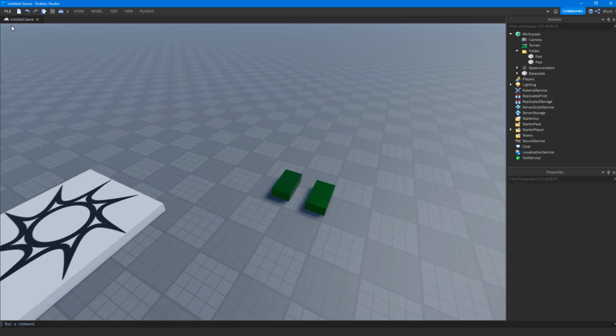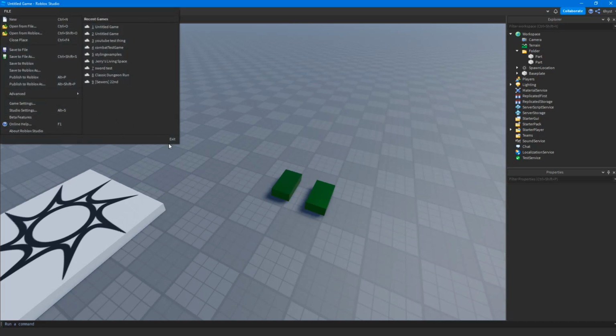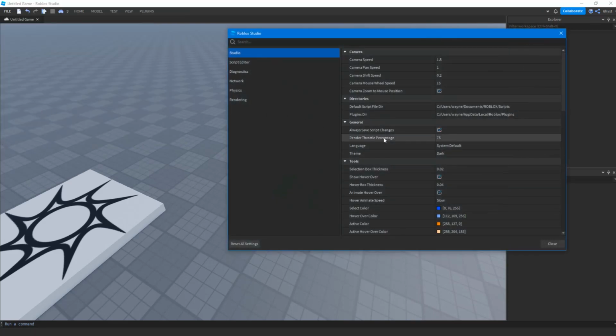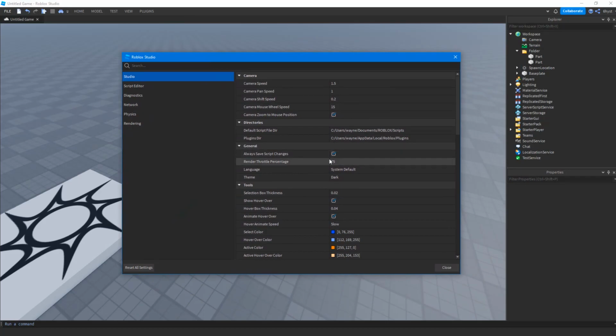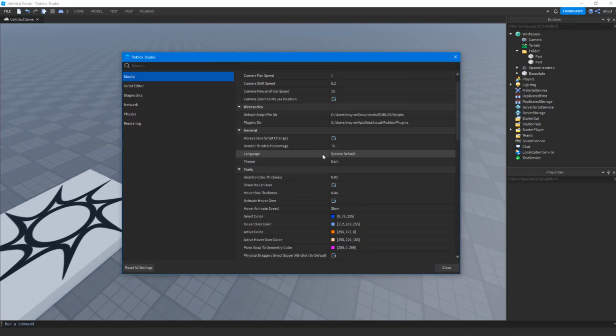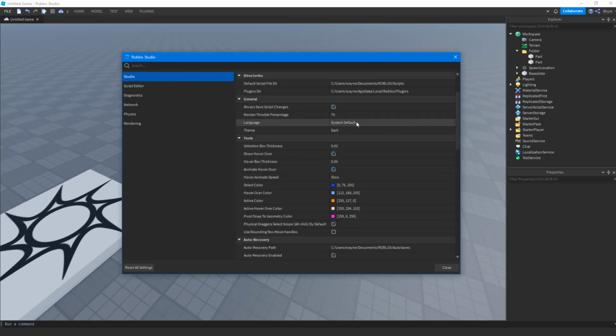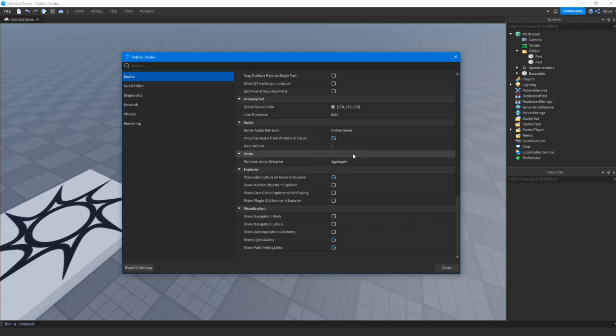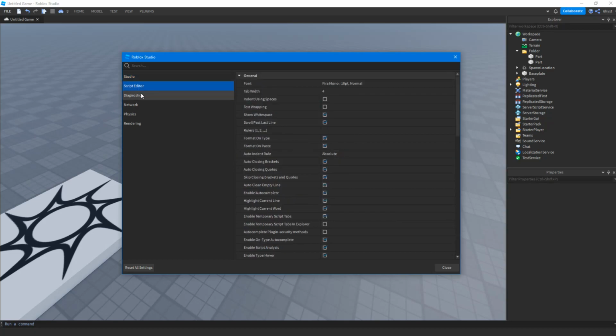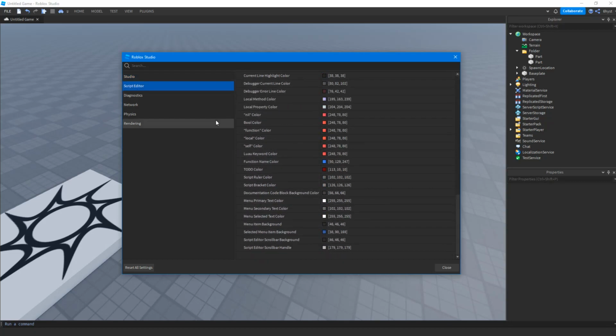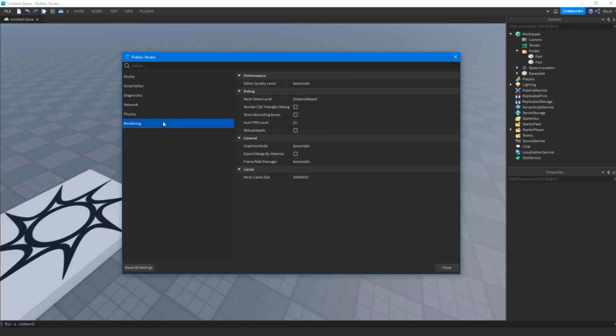And then one more thing I wanted to go over. I should have probably gone over this at the start, but whatever. I know most of you are probably in light mode and being blinded by the light, but if you go up to File at the top here and then go to Studio Settings, you can change everything in here, like your theme if you want to use dark or light. You can change your script editor, and a lot of different things in here.